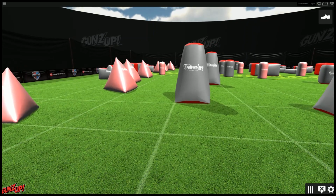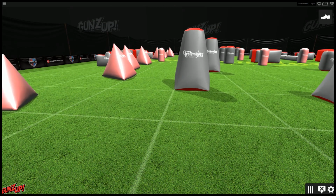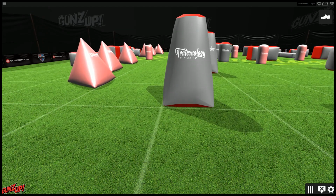One thing I'd love to see, by the way, from Go Sports is, I don't know if you guys ever watch cricket, but they have these statistics where as a batsman or as a bowler, this is where you've hit the last 200 balls, this is where you've pitched the last 200 balls as a bowler. What I would love to see is some breakout statistics of, over the last 300 points, this is where players have broken. So what are the highly populated, taken almost every point bunkers? What are the roll the dice, rarely taken bunkers? Then you could add a layer onto that of, when they take this bunker, they won. When they take this bunker, they lost, etc. Hopefully we'll see that level of analysis come in the future, but I'm a big believer that that only comes with support.